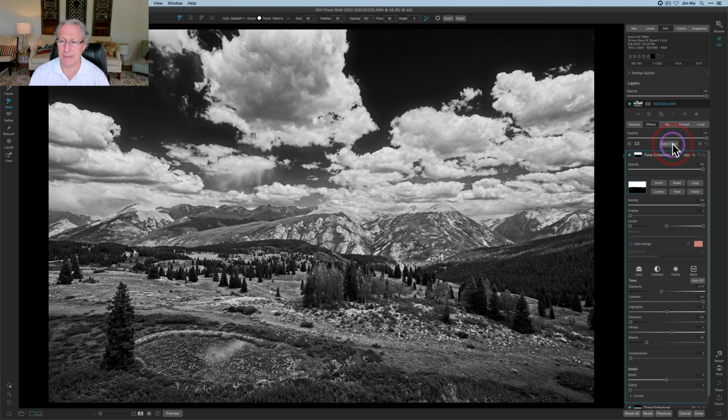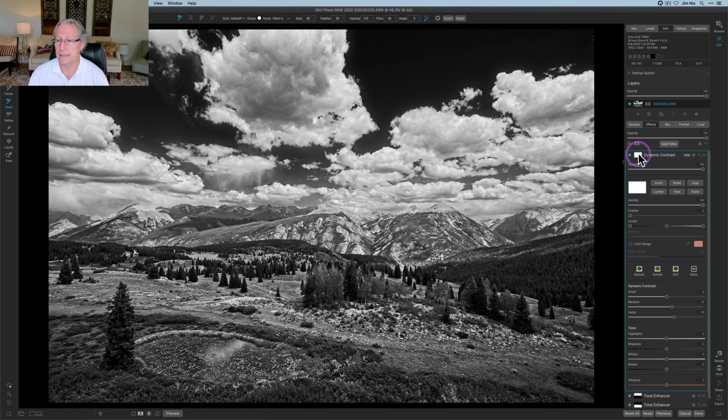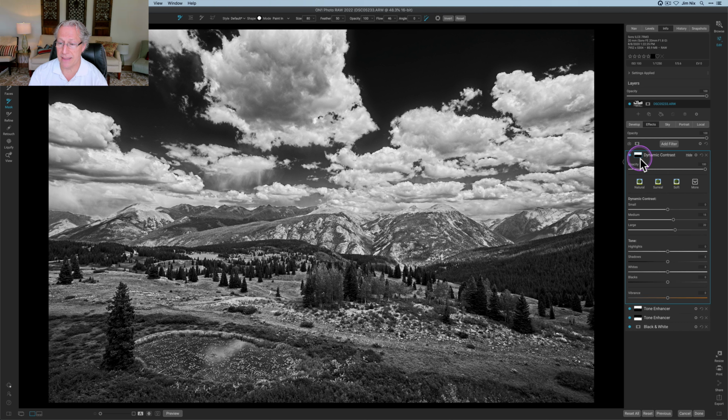So I've already got this sky mask. I'm just going to copy that because I'm going to use it again, and I'm going to go in and add dramatic or dynamic contrast. I'm going to go ahead and paste that mask so it's just applying to the sky, and then I'm going to just drop the settings here simply because that's something I like. I think I go to about a negative 50 or so on all of them. So we'll just get somewhere in that range. Doesn't have to be exact, but there you go.